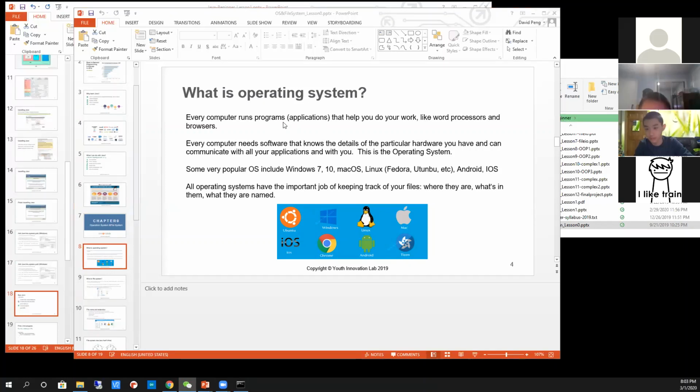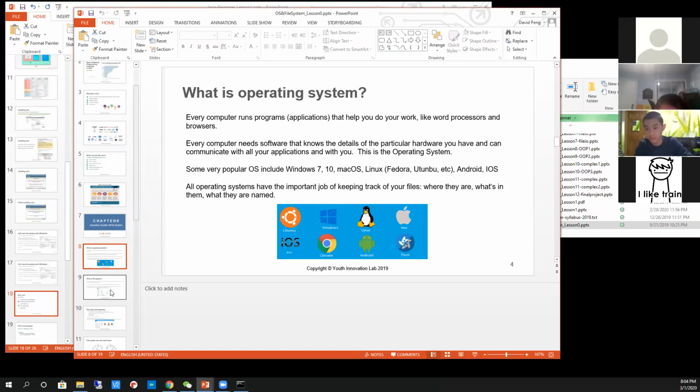You can think of the operating system as the system that supports all other programs. So you need one whole package of software to support all other software. When you talk about Windows, Mac, Android, Linux, iOS, you are really talking about operating systems. So that's very popular stuff.